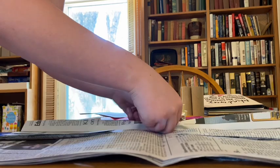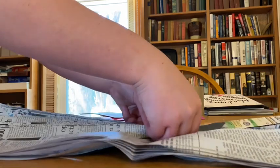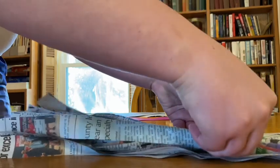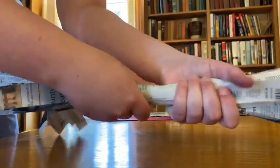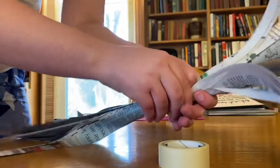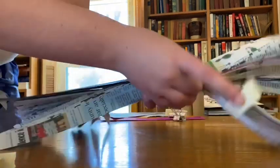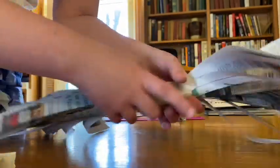Right, so I'm showing you the rolling here. Rolling, rolling, rolling on the river. Okay, rolled out of frame. And then you're trying to make it as tight as possible. There we go. So then you should be able to hold it in the middle like so. And now we're gonna grab our tape, and we're just gonna tape it in the middle along that crevice to hold it. So I'm gonna put my tape on there like that to hold it for the time being.